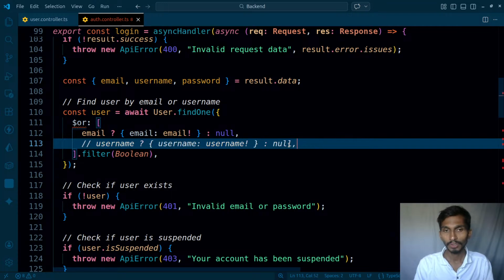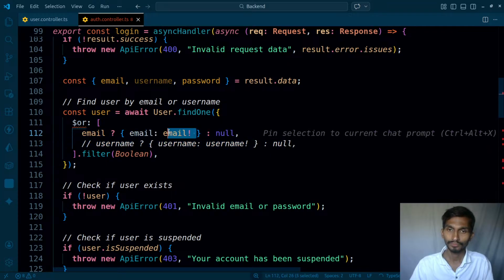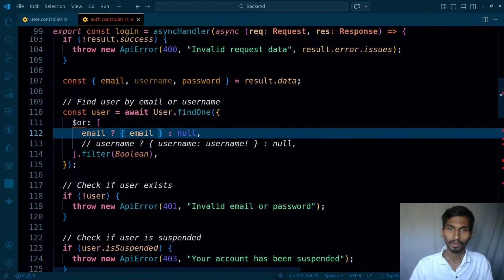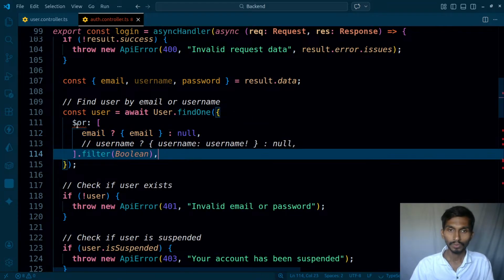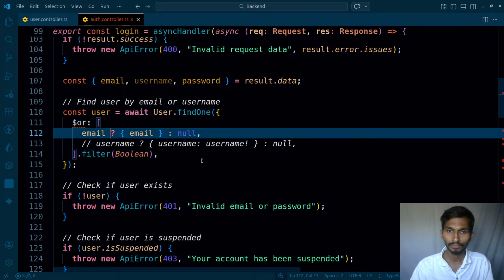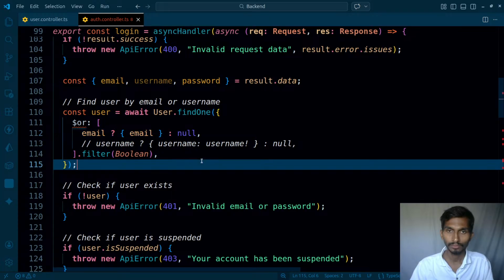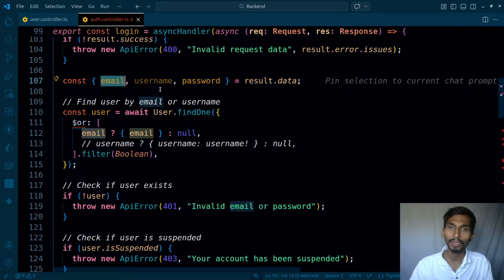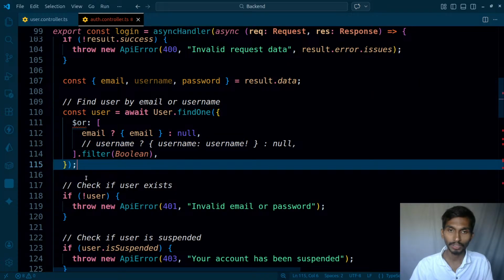If I just comment out this particular option, this $ will still throw me the error. Okay, fine. The main problem is that either email or username will exist, and because of that it is giving me this error.